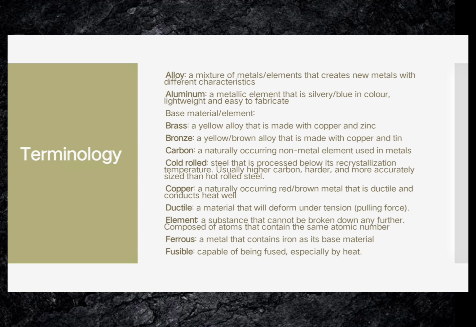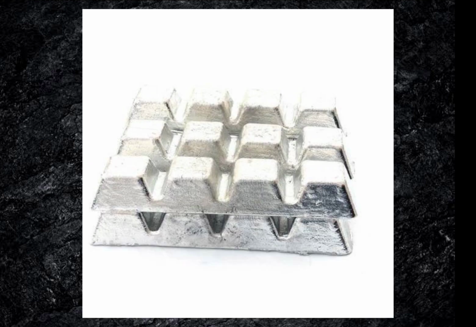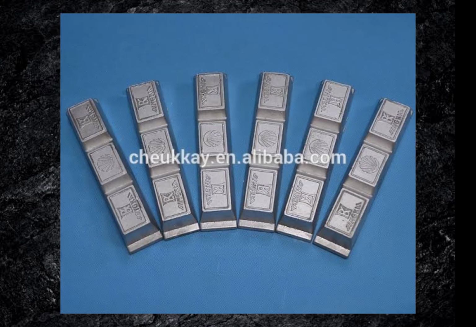Fusible. The term fusible metals or fusible alloys denotes a group of alloys that have low melting points. Most of these substances are mixtures of metals that by themselves have low melting points, such as tin, bismuth, and lead. Fusible alloy is a metal alloy that is capable of being easily fused, easily meltable, at relatively low temperatures. Sometimes the term fusible alloy is used to describe alloys with a melting point below 183 degrees Celsius. Fusible alloys in this sense are used for solder.